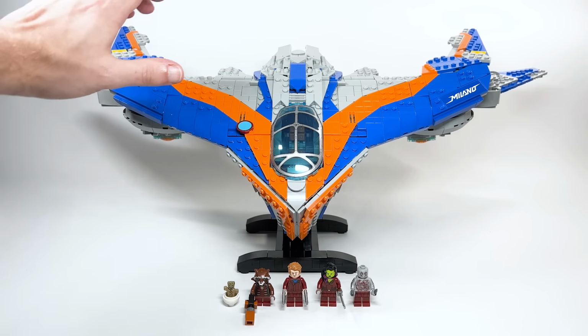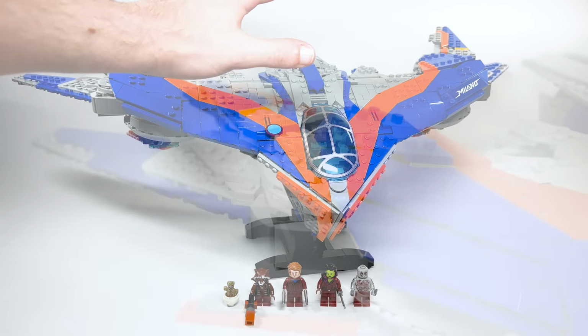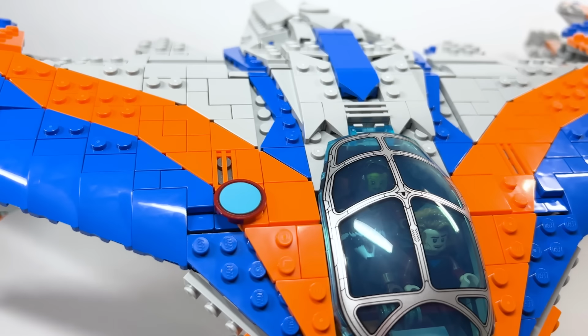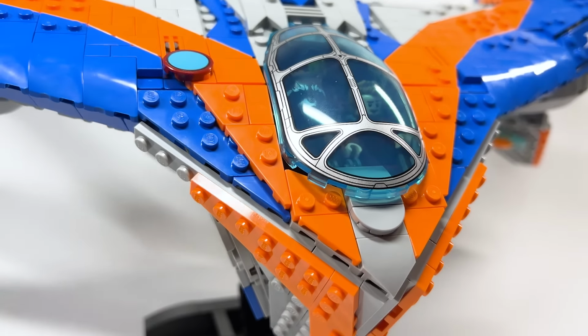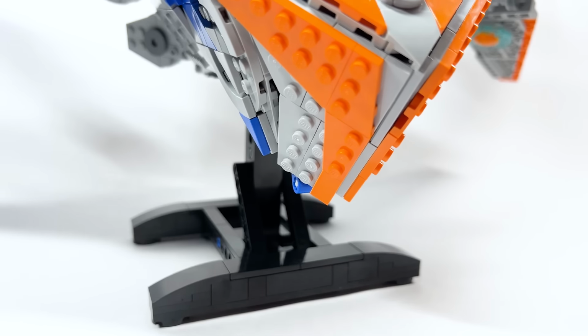So there you have it, everyone. That is my review of the Milano Spaceship. This is an incredible set. I love that this is releasing 10 years after the original film and those original sets. This is the best Milano we have ever gotten. I don't think there's any question about that. This is a near perfect set.